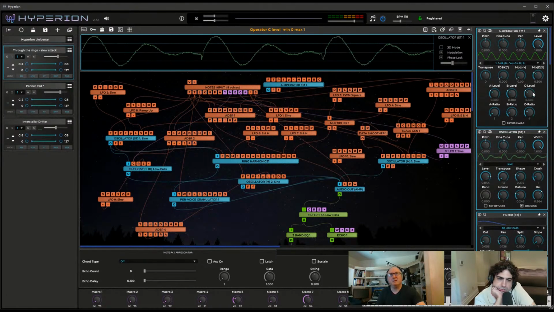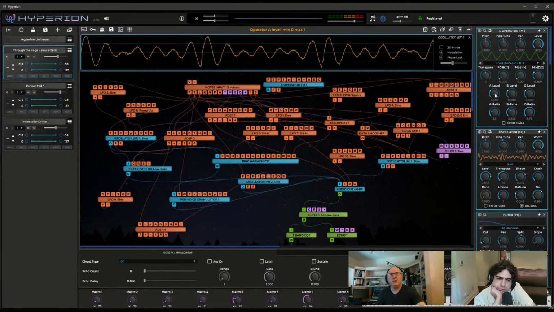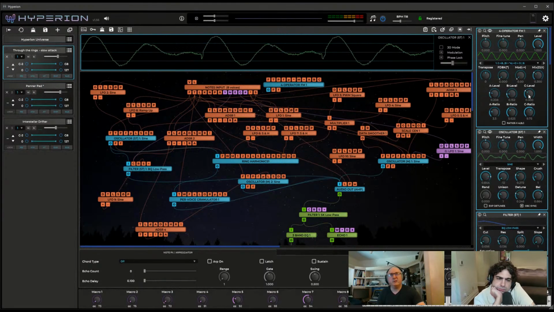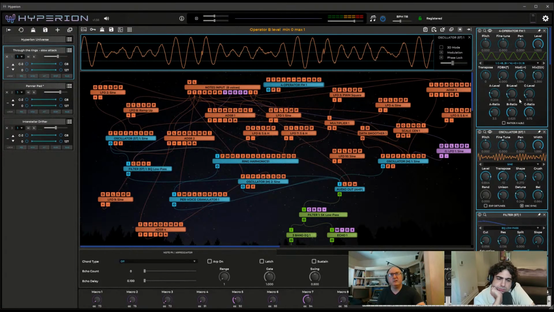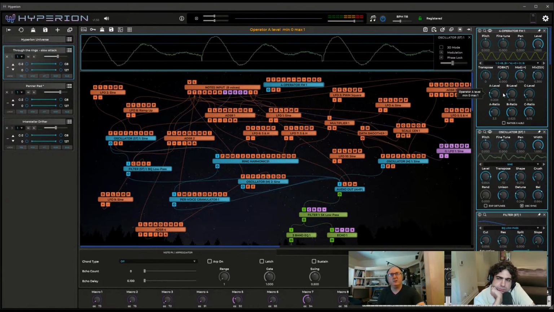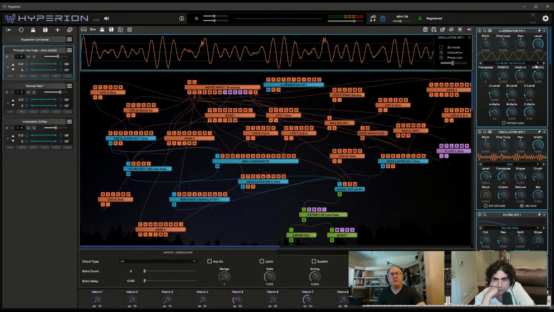So A, B, C are the modulators, and D is the carrier. You can set these ratios, and the individual levels, and you can modulate the levels of those operators, and you can control the total amount of FM, which is a global control over these 3 operators. And there are always 2 outputs on my FM.